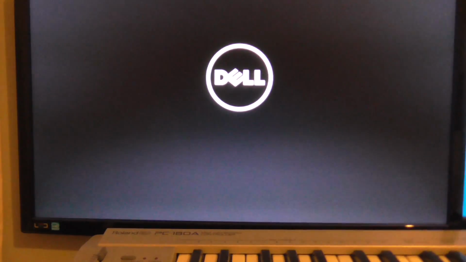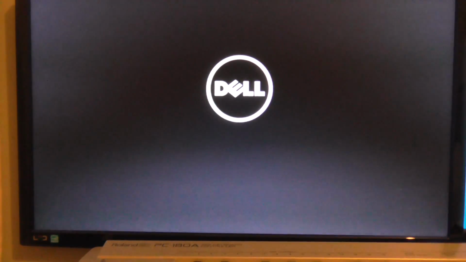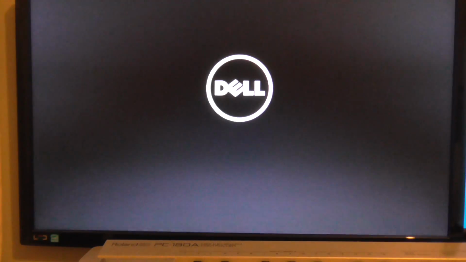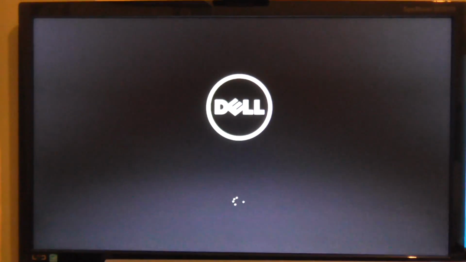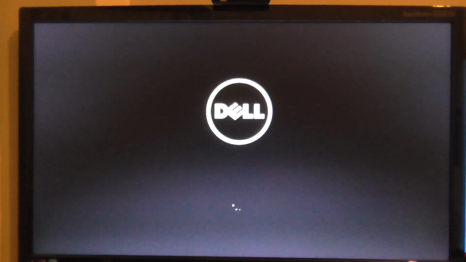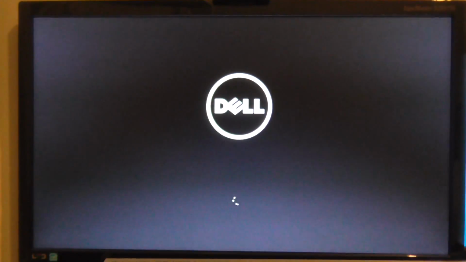Alright, now the setup has finished. I'm just going to reconfigure this tripod. This is driving me nuts. And then you're going to want to wait for Windows to boot. Now the most likely thing that's going to happen is it's going to bring us into the bootloader because we do have two instances of Windows, so it's not going to figure out by itself which one you want to boot into.